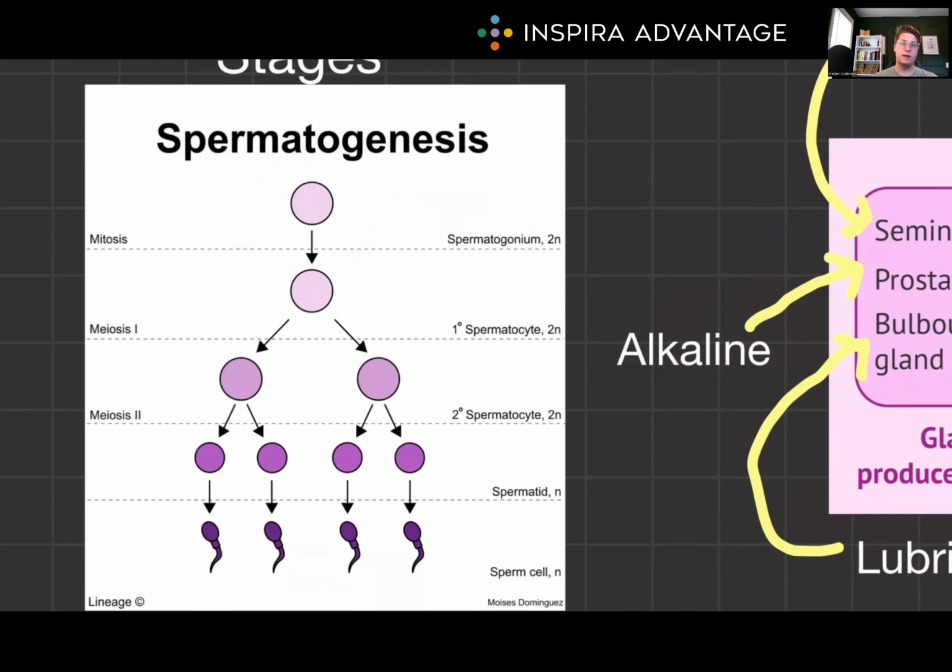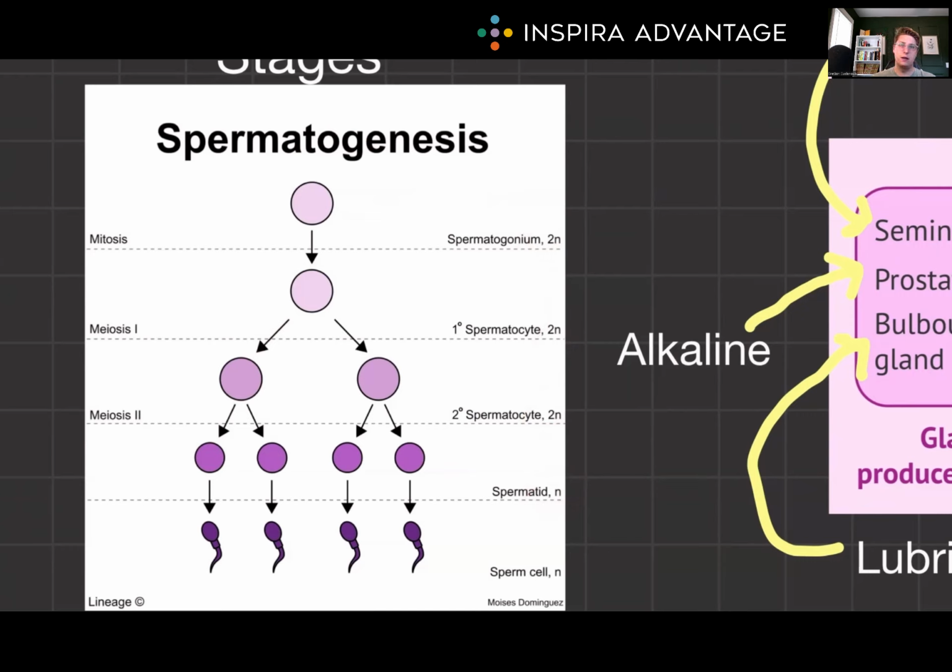So after the mitotic phase, we enter the meiotic phase, where primary spermatocytes will undergo meiosis 1 to form secondary spermatocytes, which will then undergo meiosis 2 to produce spermatids. And notice this is where we have our ploidy change. So this whole time we've been in 2N. Our stem cell is 2N, our primary spermatocyte is 2N, even our secondary spermatocyte is 2N. But once we split into spermatids, now we are haploid. Woohoo, it is officially a sex cell.